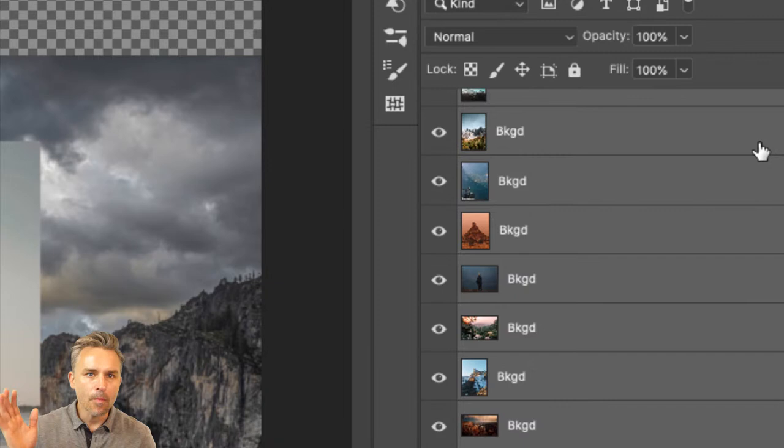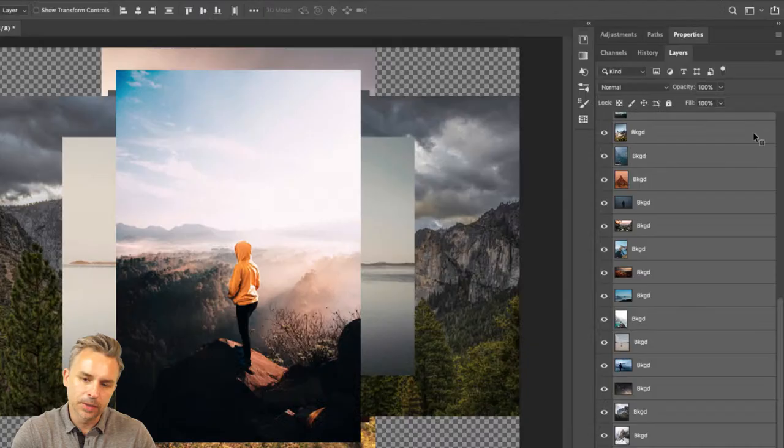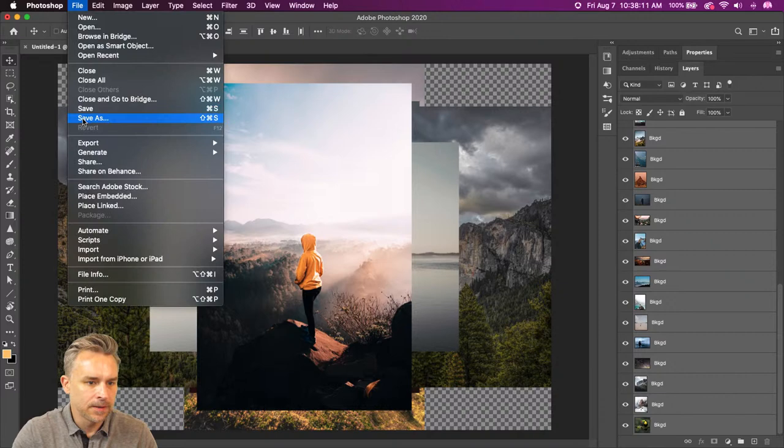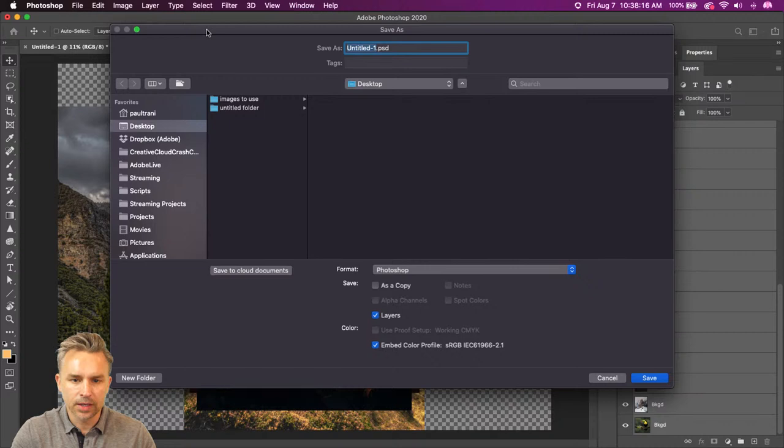Do all those images overload the system? No. All it's doing is kind of doing a copy and paste, right? So that's all it's doing. This file will be large, sure. I'm going to save this to my desktop. I'll call this one, it's going to be a pretty bright comp. That's what I'll call it. Just throw it on my desktop like so.